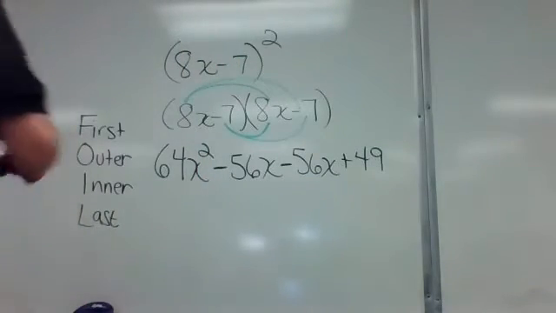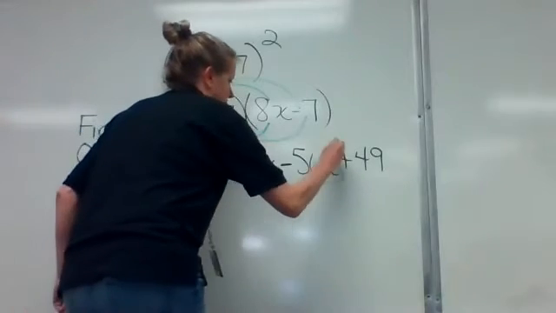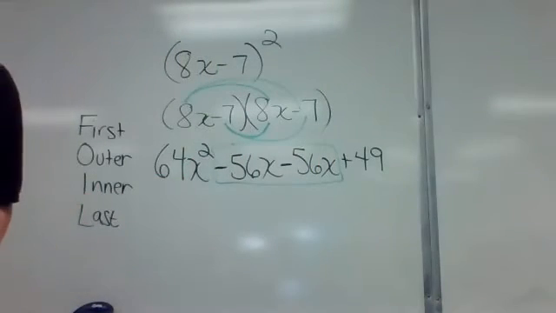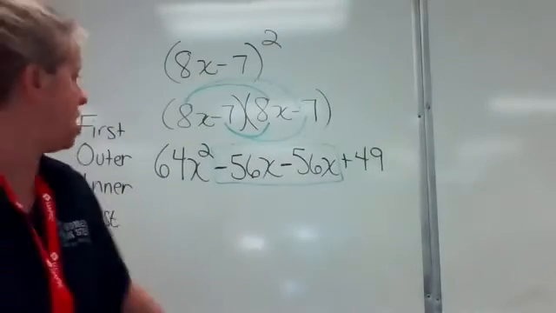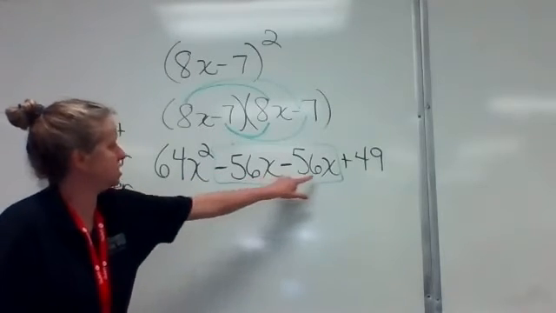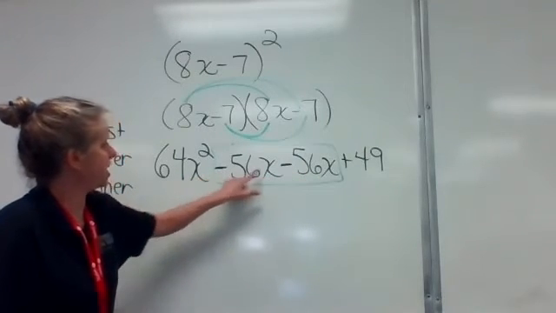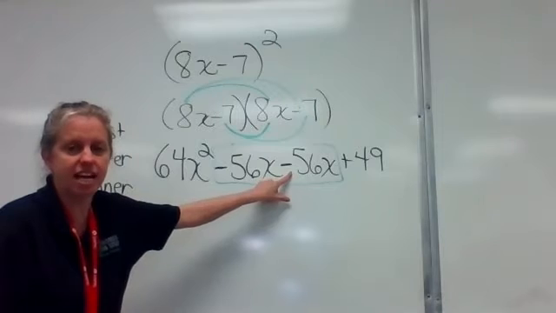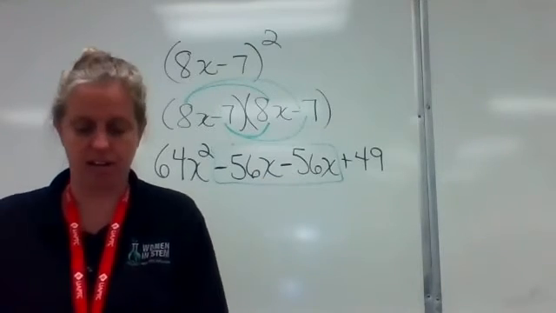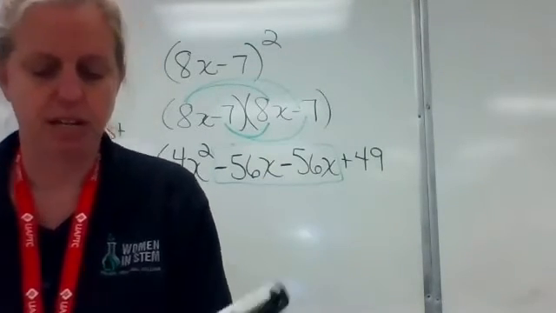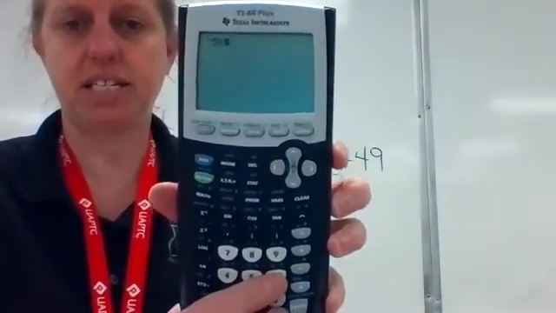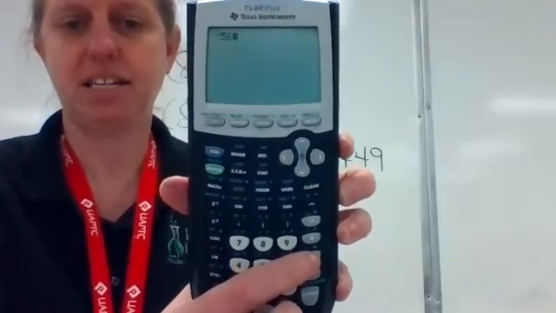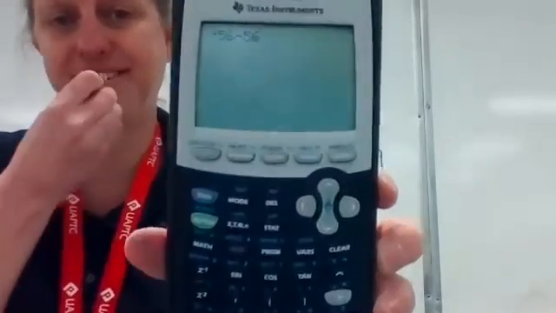And again, remember, when you FOIL, there's a good chance of those being like terms. So be careful here. Those do not cancel each other out. They have the same sign. So what do I need to know? I need to know, if I'm putting these in the same basket, since they're both x's, what's negative 56 minus 56. So I would definitely type that in my calculator. Negative 56, then minus 56.